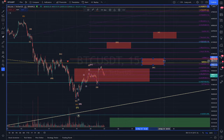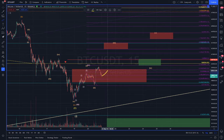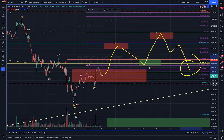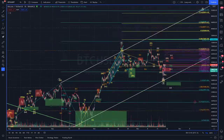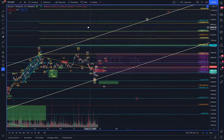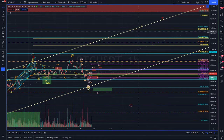So just going to label these as resistance and support regions here. Okay, so like I said, still not out of the woods. Bitcoin still needs to break this 60.8, but if it does so, we're likely looking at something along these lines, and then we should see a pullback from there, and that may provide another pretty good opportunity to grab some longs for the next leg up. My expectation, as I've maintained, is that we still reach at a minimum the 80 to 100K region within this bull market, and this next leg may be all based on this diagonal that we've been tracking. That might be all we get, but let's see how it continues to play out.